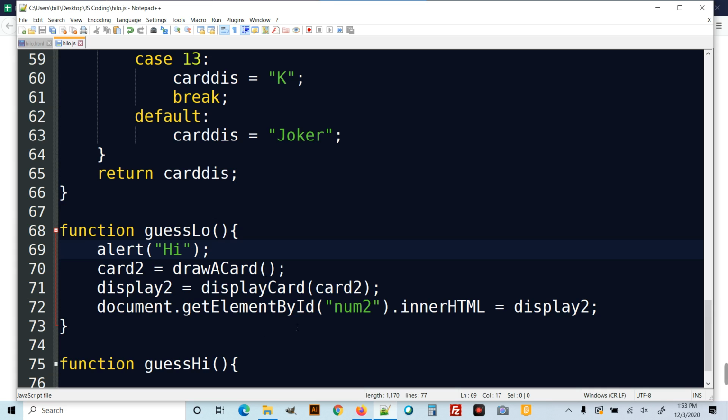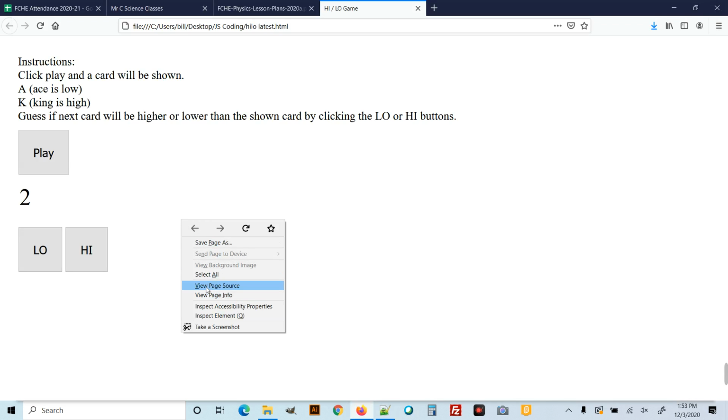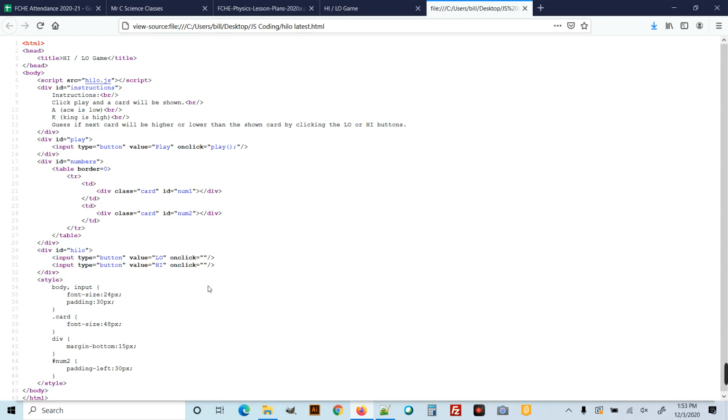It's called function. Okay, another thing you can do is on the page, I can right click and view page source instead of inspecting the element. You can do it through inspect element, but it's sometimes easier here. This will show me all that HTML file that we're looking at. So I look down here. Oh, look at that.